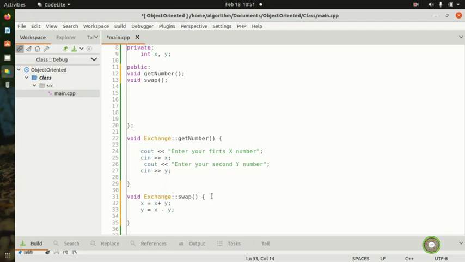So we have done x equals x plus y, y equals x minus y, and then x equals x minus y.